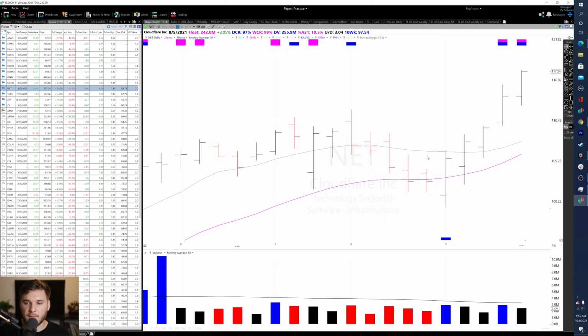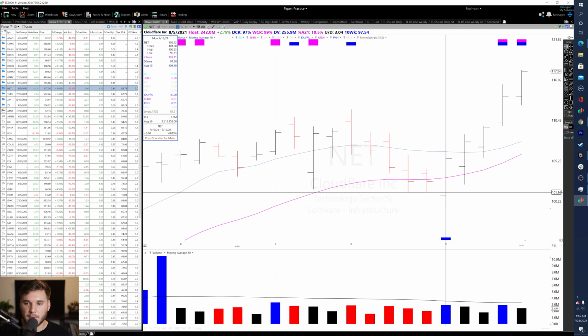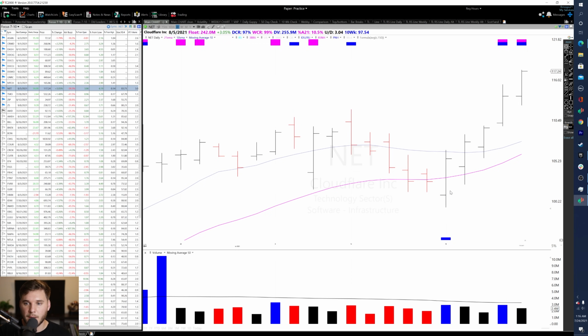And once again, we have an inside day on Friday. We take out that range. And this is the pivot right here with the prior day's low. This risk is about 1.5%, 2%, pretty darn good. Once again, a very strong bullish outside day. That's kind of the ideal situation with an oops reversal.